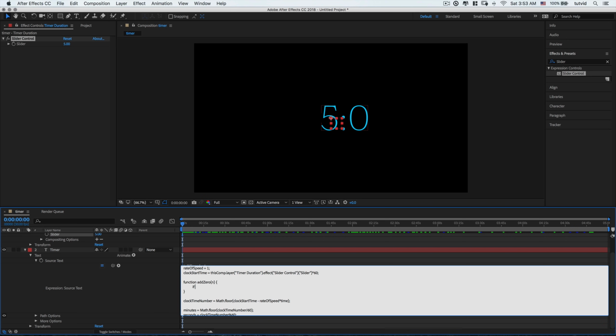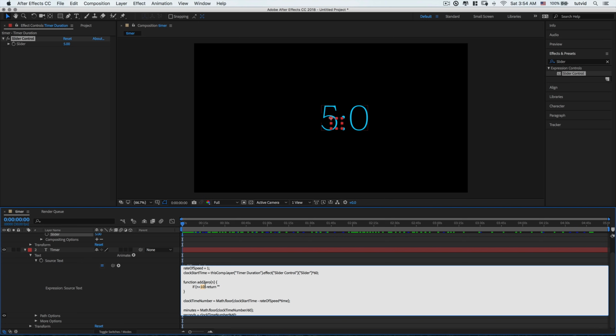So I'm going to say, look, if that returned number N, whatever that is, we don't even know what it is right now, if that is less than 10, closed parenthesis, we want you to return a 0. And we want the 0 to be a string. So we put this within double quotes. A string is just a piece of text. It's not a data number. Like this is a number. It's not the same as typing the word number.